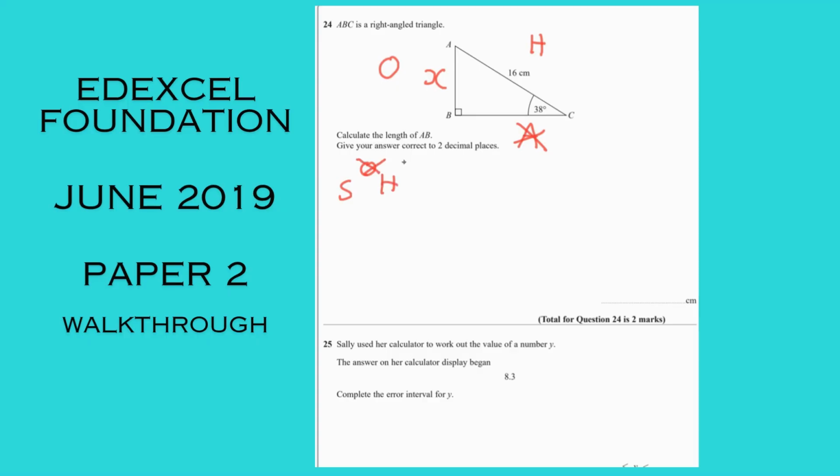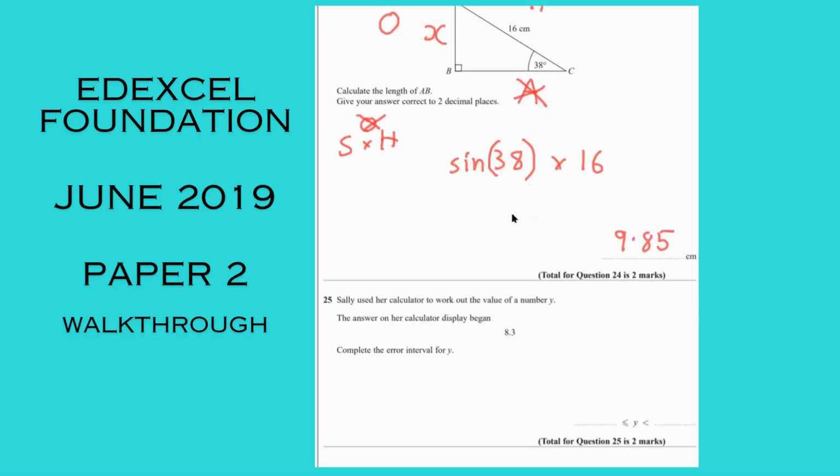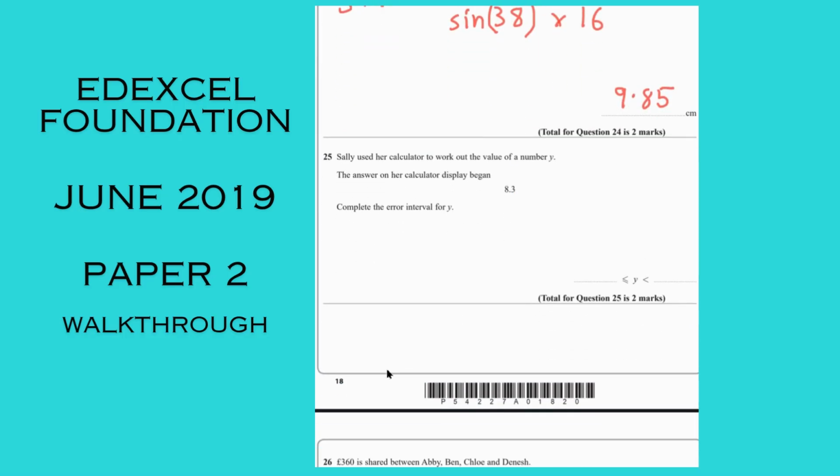Cross out what you need, it's opposite, and we are left with these next to each other, so it's a times. The S stands for sin of the angle. The H stands for the hypotenuse, and it says answer to 2 decimal places, 9.85. If your calculator isn't playing ball, don't forget a lot of them open up a bracket. Some of them need you to close it. Some it doesn't matter, but some of them do need it. And obviously, if it's not giving you that answer, do check your calculator is in the correct mode.